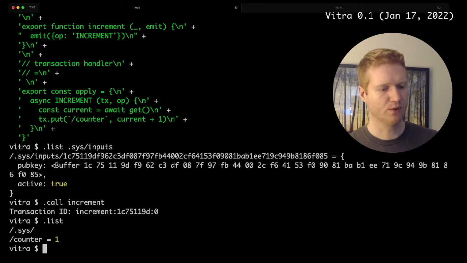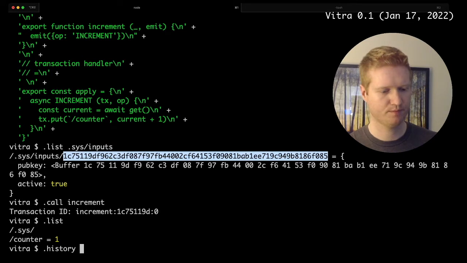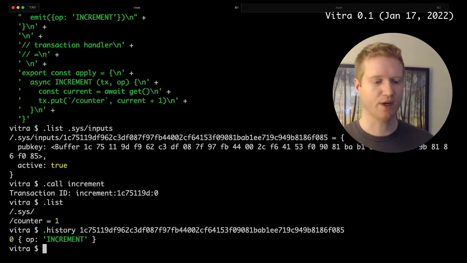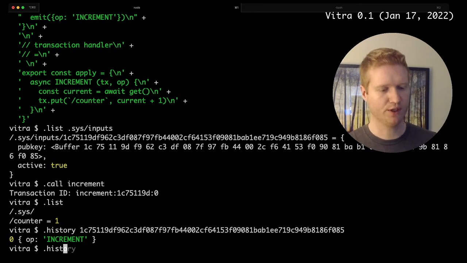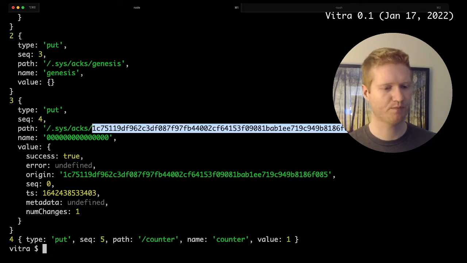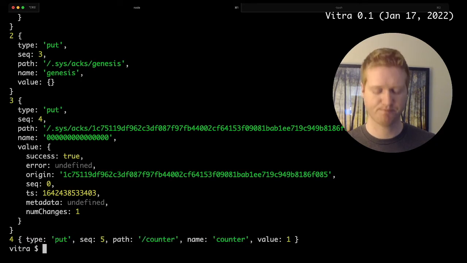If I want to take a look at the history of my op log, we can see that one increment operation was created. And then if I look at the history of the index, we'll see that it acknowledged that operation, and then it reacted by setting the state of the counter.